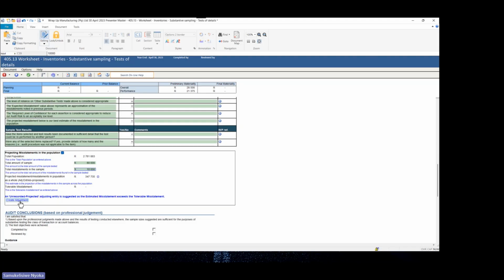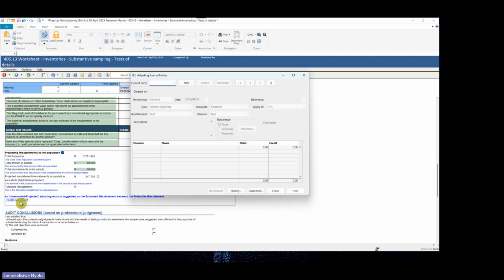You are then going to create an adjustment. This is not really an adjustment like you're adjusting the financial statements of the client. No, it's actually just a tool that you use now, but for a purpose of recommending adjusting entries to the client. One thing you need to note is, let me just add a different number because I already have adjusting entry number 1. All you need to do here, let's say you clicked new.